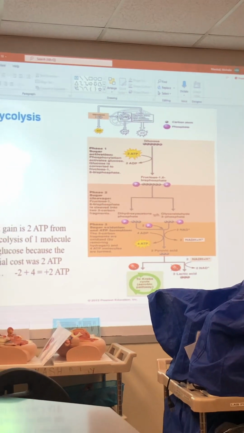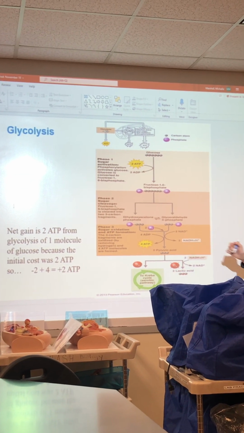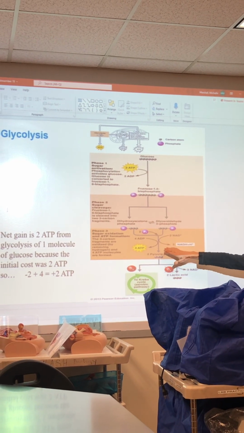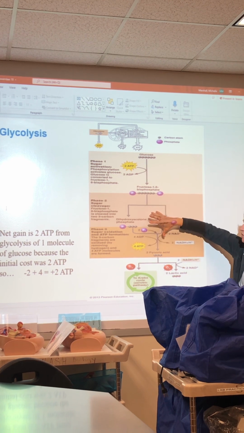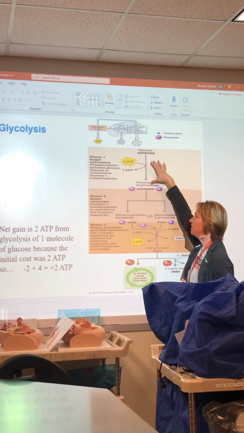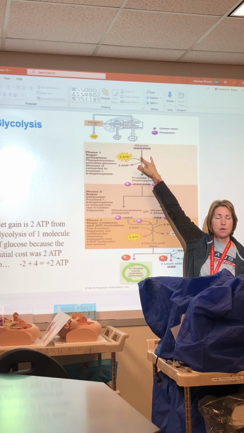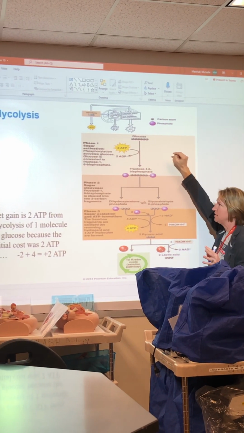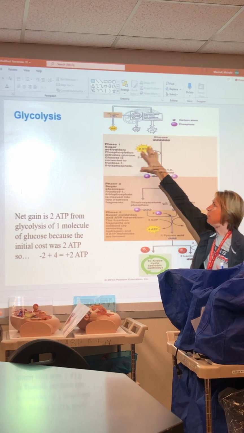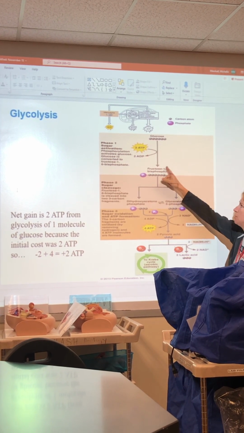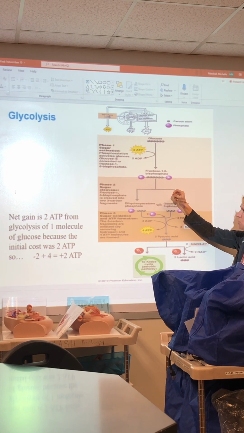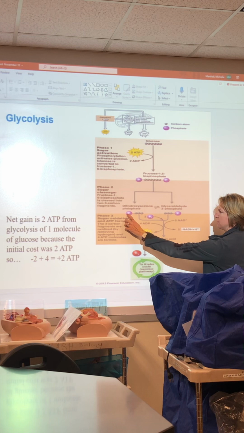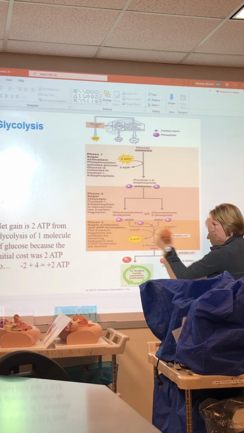All right, so the net gain is 2 ATP, and that's because it actually costs us 2. We gain 4, but the net is 2 because it's going to cost us 2 in order to get the party started. So that glucose, we said, is a 6-carbon molecule. That's what you see the 6 little gray spheres for here. So we have to utilize a little energy first in order to phosphorylate those 2 end carbons. And then as we split that in half, you see the 3 carbon with a phosphate, 2 of those, right?